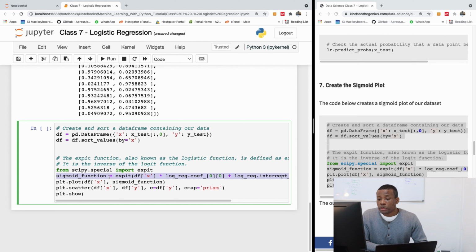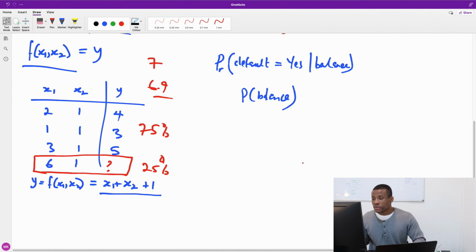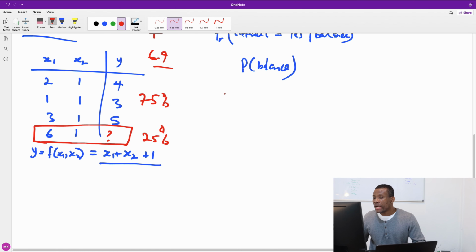However, the expit function is actually going to take the normal equation and then convert it into a sigmoid equation. What is a sigmoid equation? Permit me to just go back to my whiteboard one more time. We have y is equal to beta 0 plus beta 1 x.